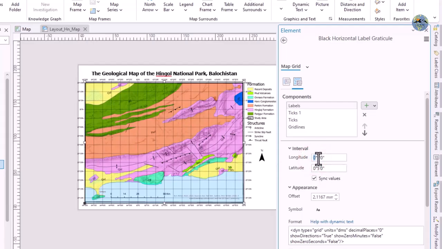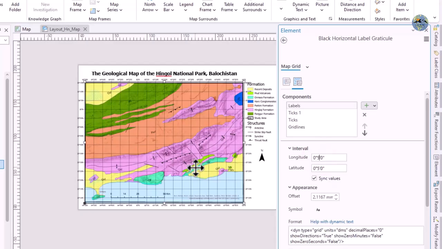So this is actually a degree, minute, second position. This is degree, this is minute, and this is second. So every 5 minutes, after 5 minutes, it has added a grid.